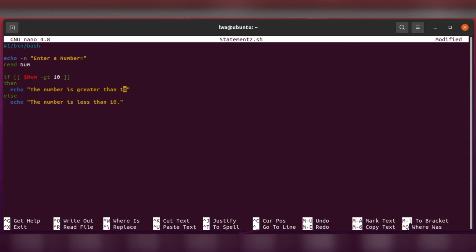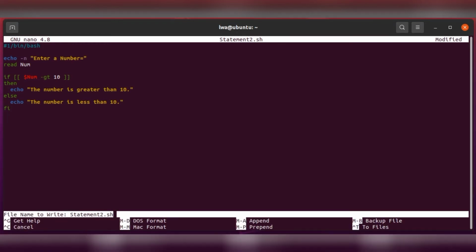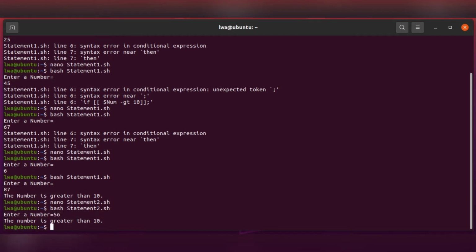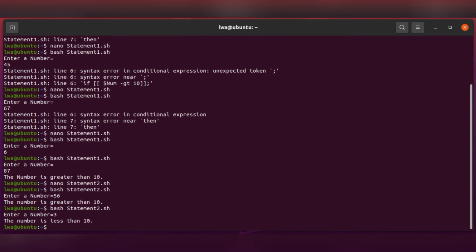At the end of the statement, write fi and then save the file. Now bash file name and execute it. When we write 56, the number is greater than 10, so it displays the number is greater than 10. When we write 3, as 3 is less than 10, it will print the number is less than 10.